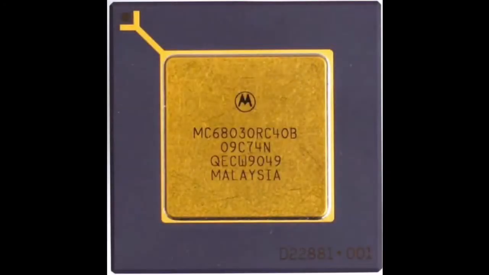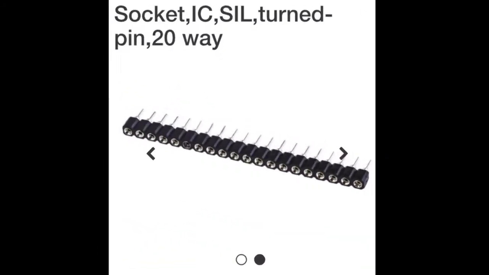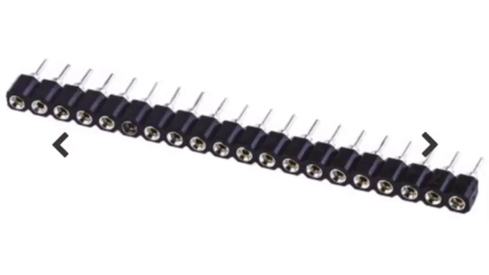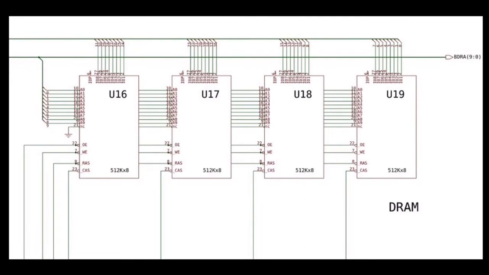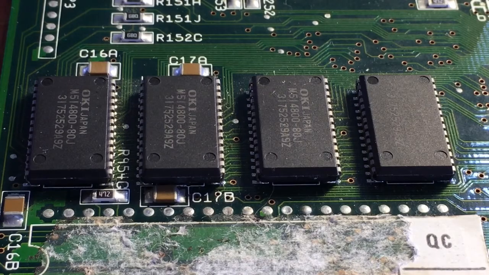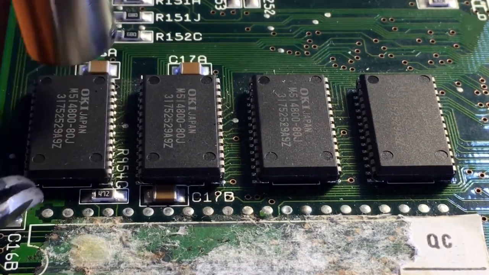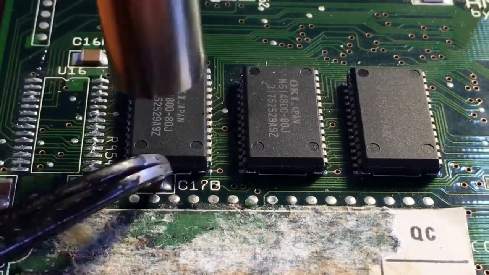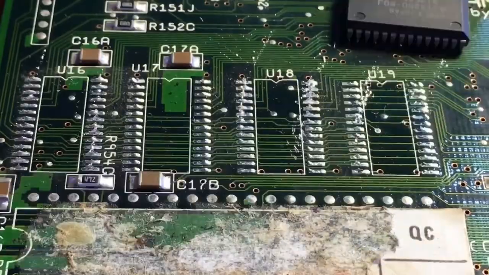Getting ahead of myself again, looking into the future, I have ordered one of these, a 68030 CPU. I plan to craft a socket for one of these out of single row female headers. And also looking into the future, I've raided my bung CD32 mainboard for its RAM. So maybe I'll look at expanding the RAM. It's the thing I'm least interested in, but I had the chips here, so I suppose I might as well get them off and store them in an ESD bag for future use.